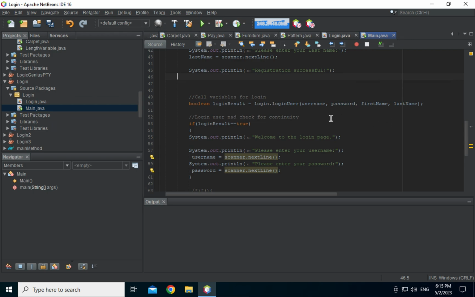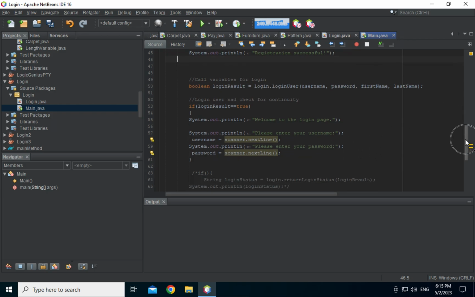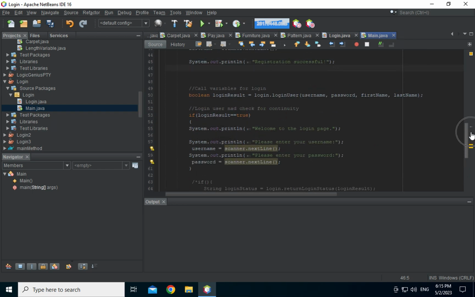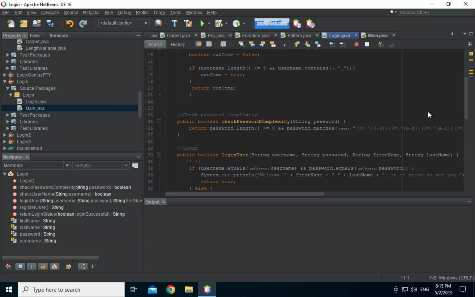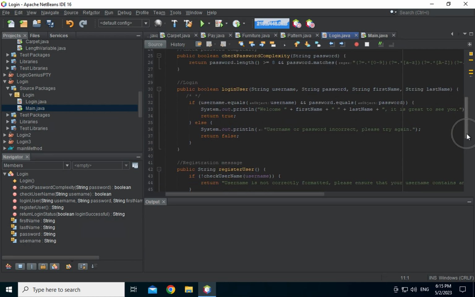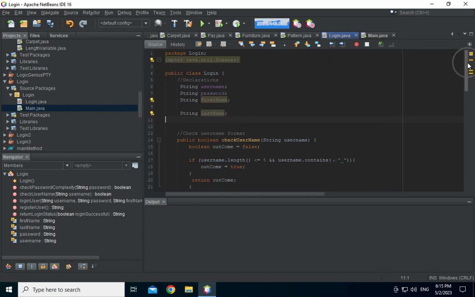And if the login is successful, then we display a welcome message that includes the user's first name and their last name. I'm going to show you how we do that on the backend class.